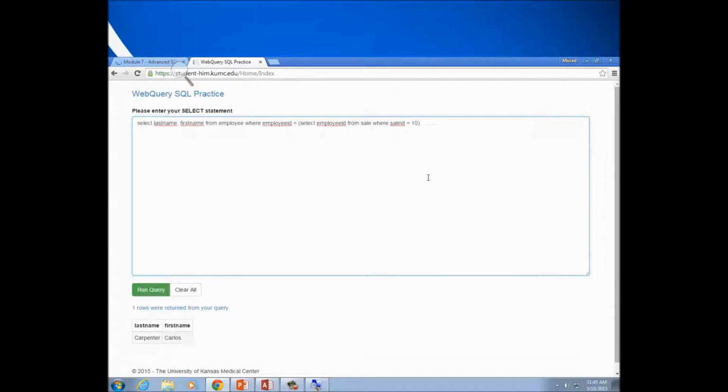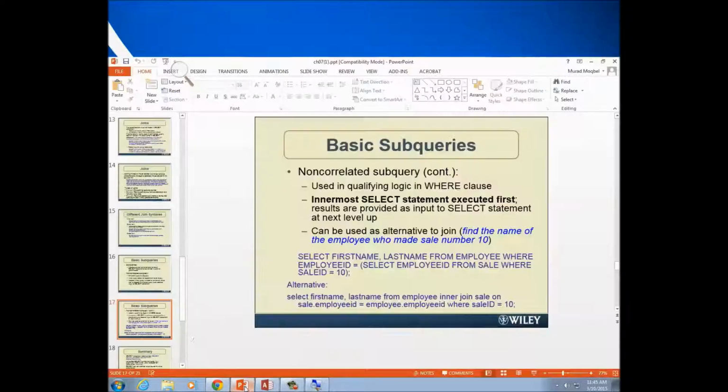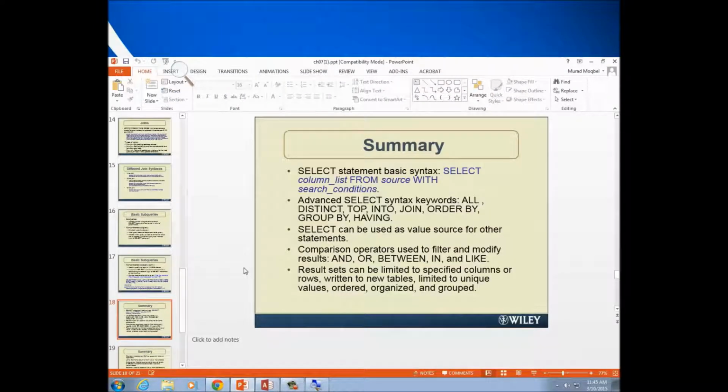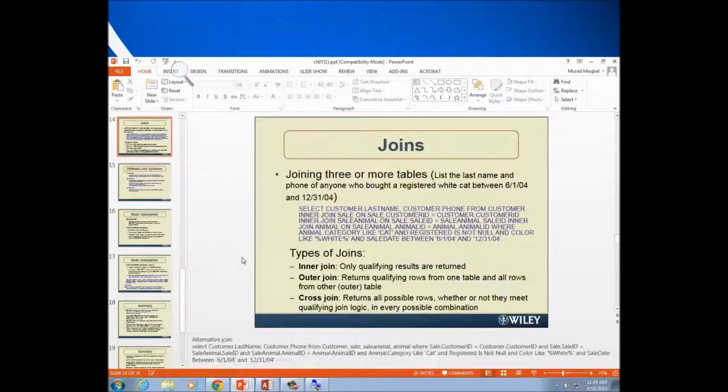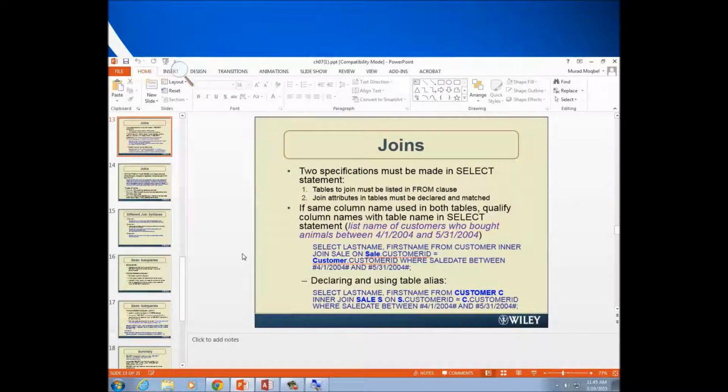There is another way also. We can do this by using inner join. So there are several ways that we can do some of those queries. But now we did the inner joins. There is some content in the back that deals with programming and coding, like programming languages. At the end of this chapter, we will not cover that. That's too advanced and it's not in the scope of this course.